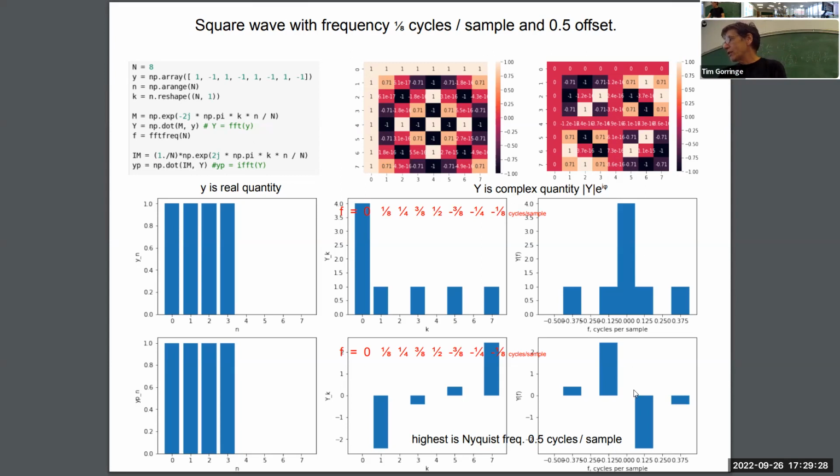That's what you see if you look in the frequency domain over here on the far right. I've got the frequencies that were 1/8 and 3/8 cycles per sample, but I've got one additional non-zero entry here, and this is at 0 frequency. This is because this data is no longer centered on 0. I wanted to show you this one because it lights up this 0 frequency for the index K. So you see it here.